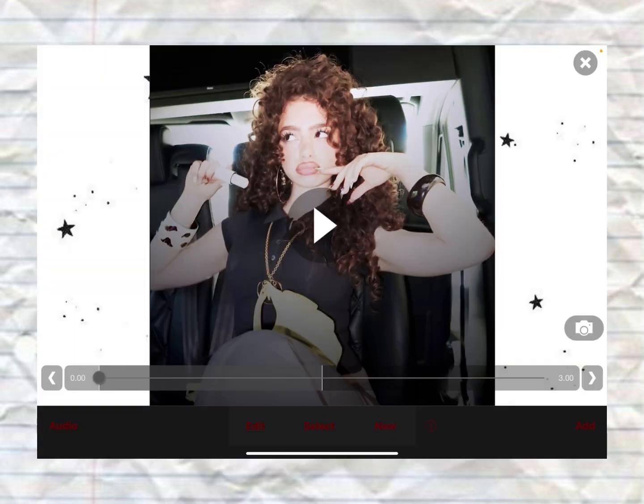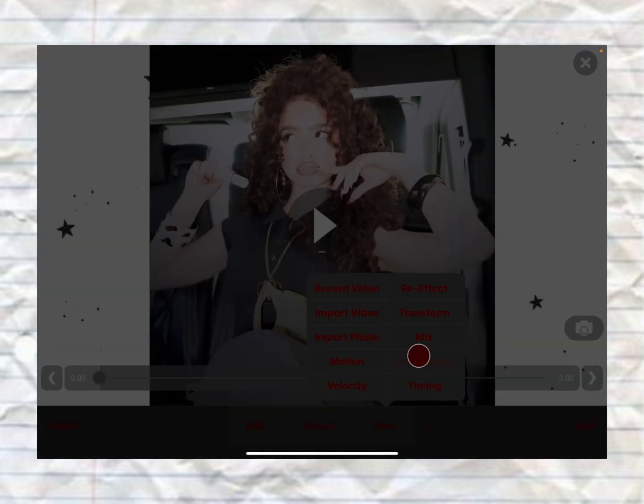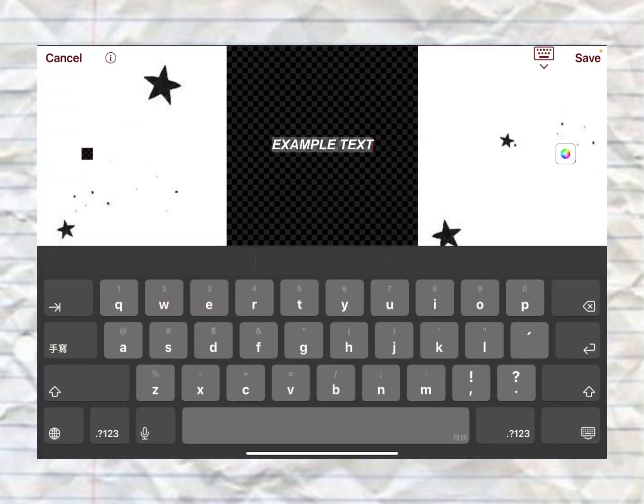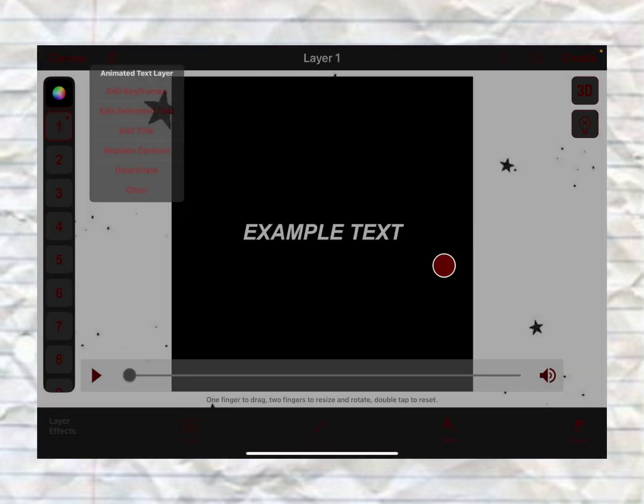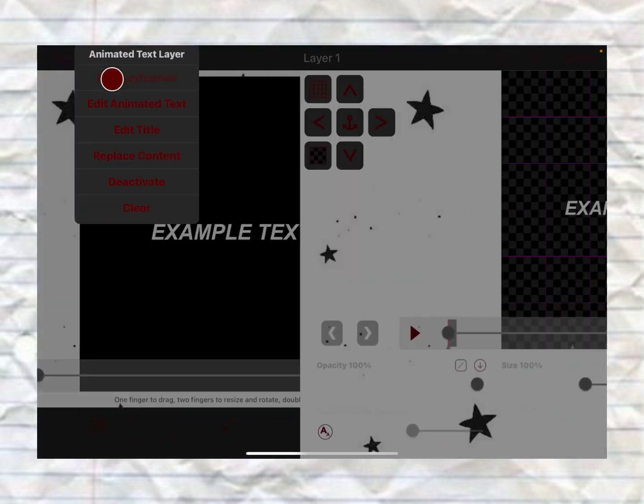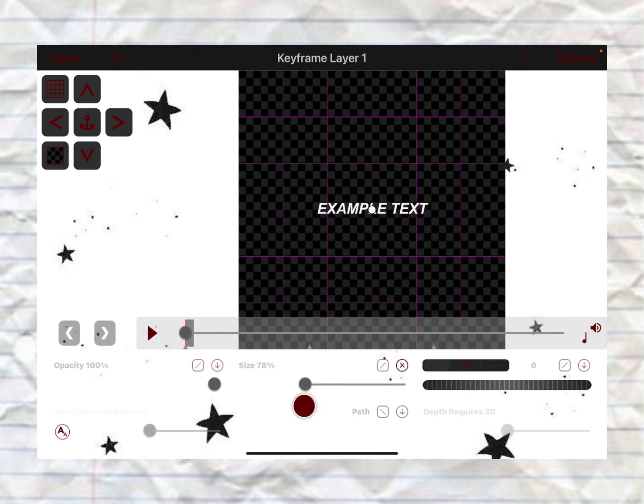Okay, now we're doing soft text. I just called it soft text because I don't know the actual word for it. But I mainly use them in soft edit, so that's why I called it that. This one's really easy. So what I do, make your own layer. Here, we're gonna use the example text. And what I usually do, I make it go back a bit. It could be lower than 75, it doesn't matter. It can fade in, and then at the end you want it to go further, like that. Make it fade out at the end.